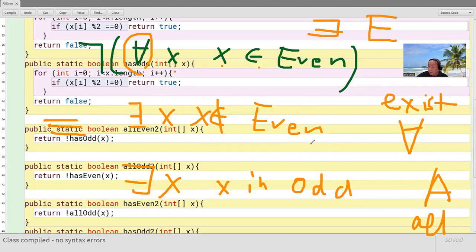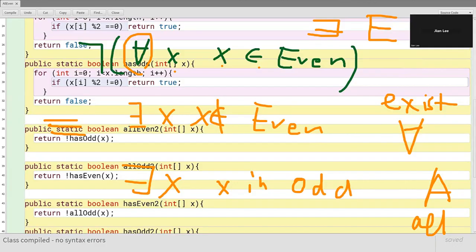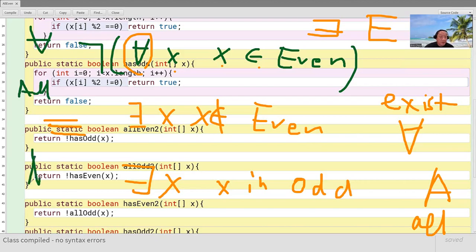Can you understand it or no? Yes. This symbol is "for all", it's an A, but vertically flipped. This E is "exist", a horizontally flipped E.